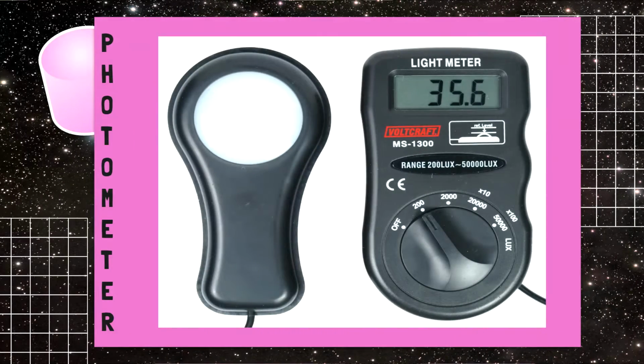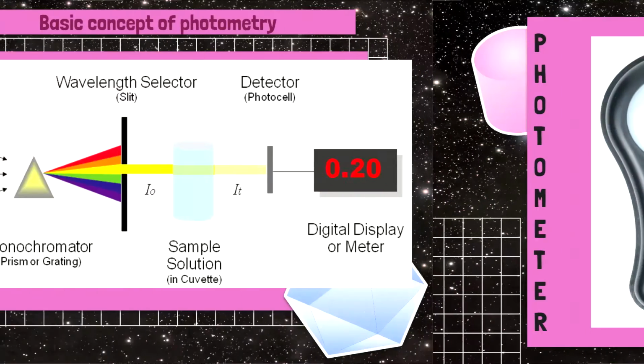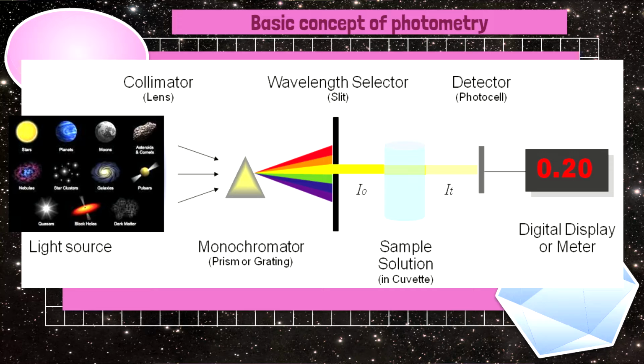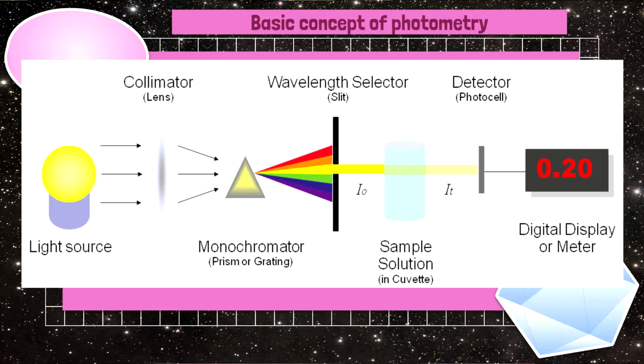This is the picture of a photometer, and the photometer is the basis of photometry. So the basic concept of photometry is we have our light source that is being observed through a lens, and then the light that is observed is being divided into its own wavelengths, producing a light spectrum, and then being measured by the photometer. And in astronomy, our light source is a planet, star, or galaxy, and our lens is a telescope.